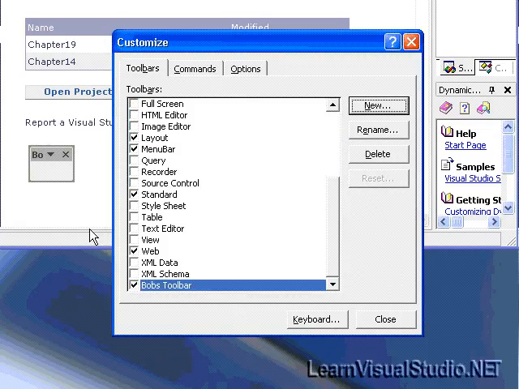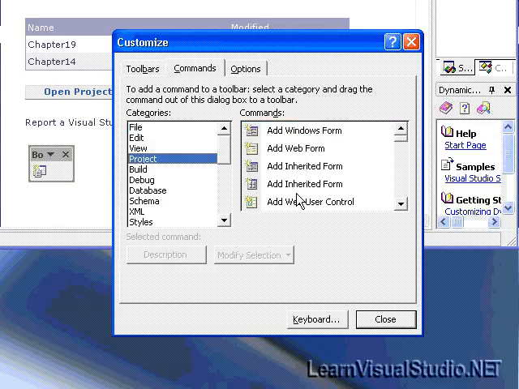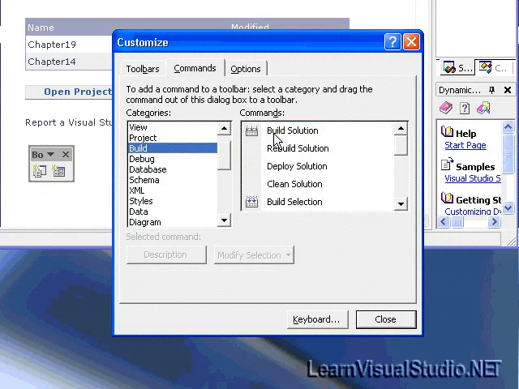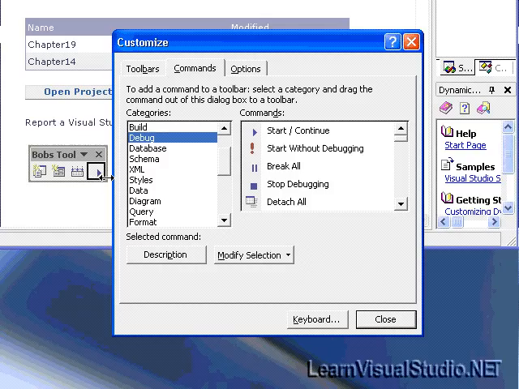Now a little toolbar appears that has just BO, which is not good. I'm not able to drag it out, I see. Okay. But what I am able to do is go through and drag and drop the icons onto it that I'll probably use most. So for example, new project, I'll go to the project window and add Windows Form, go down to the build window and hit build solution, go to the debug window and say start.